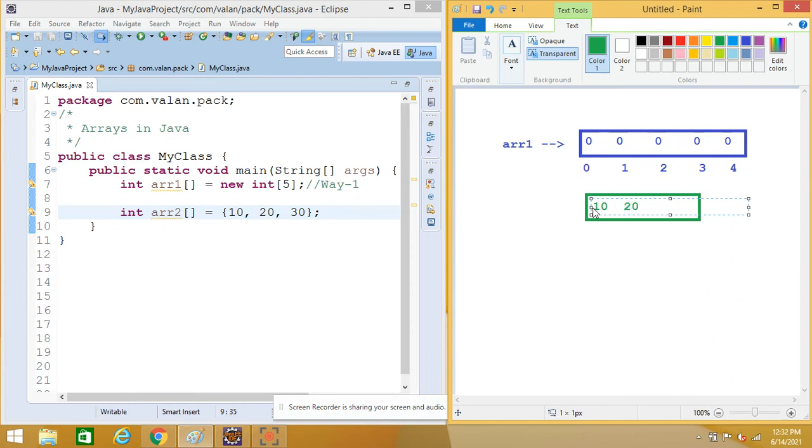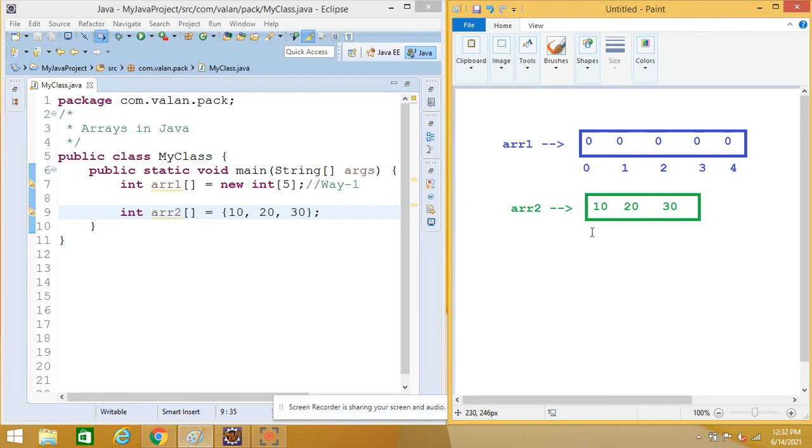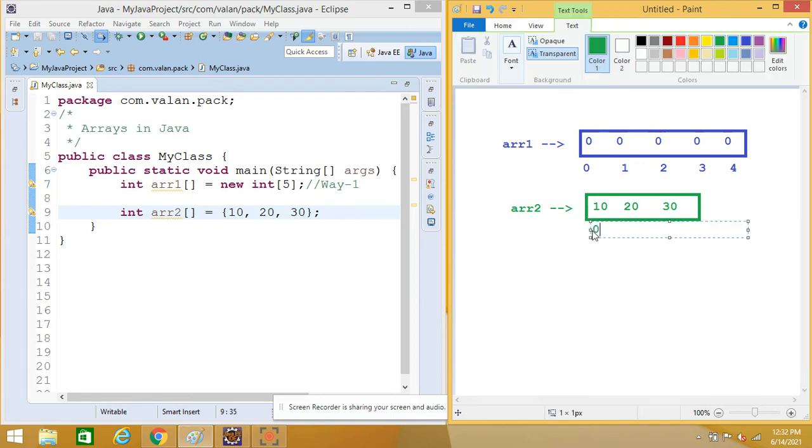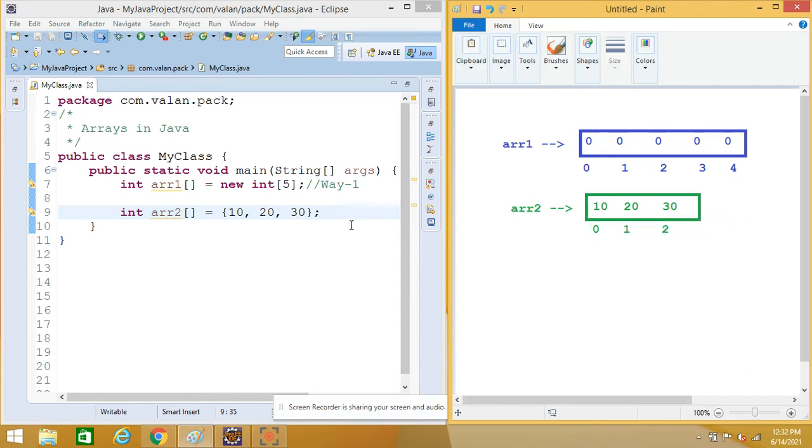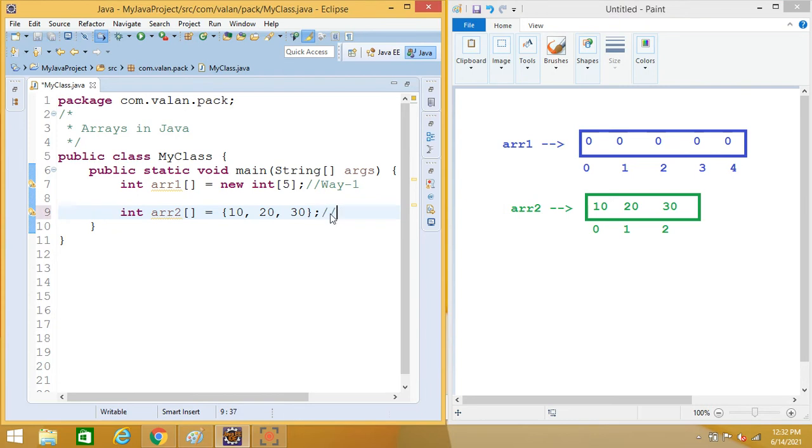But here, I am initializing the array with some values. As usual, arr2 is the reference. It is pointing to this array object. And as usual, the index will start from 0. So this is the second way of array creation in Java.